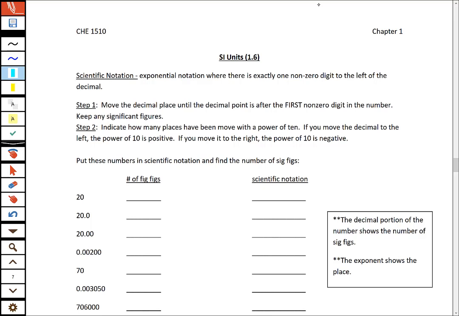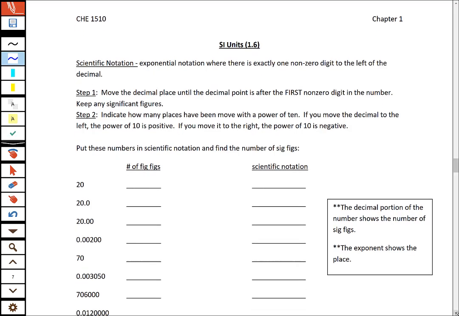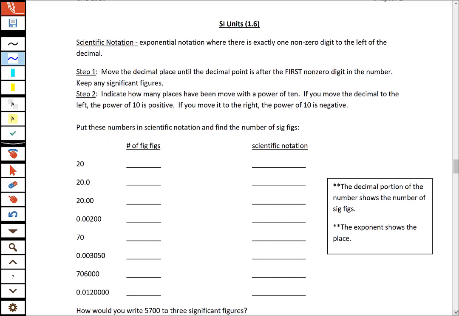In this section, we're going to start talking about SI units, significant figures, scientific notation, a little bit of all kinds of review materials. So let's first start with scientific notation. For scientific notation, this is our way to figure out how to quickly write and communicate without errors very small and very big numbers. And so let's just go ahead and practice what we're expecting scientific notation to look like.